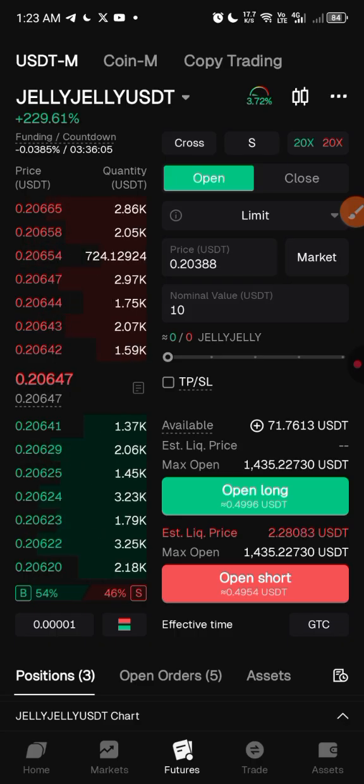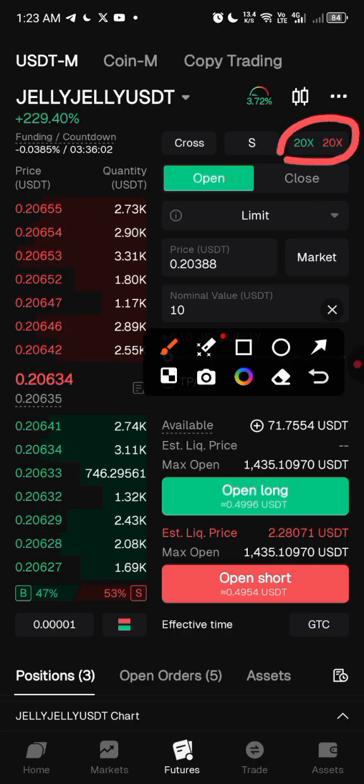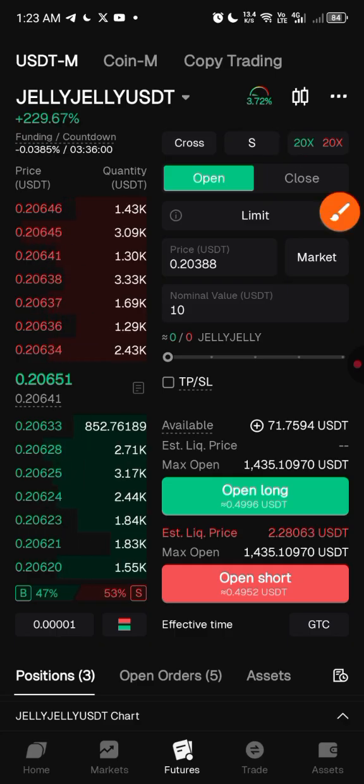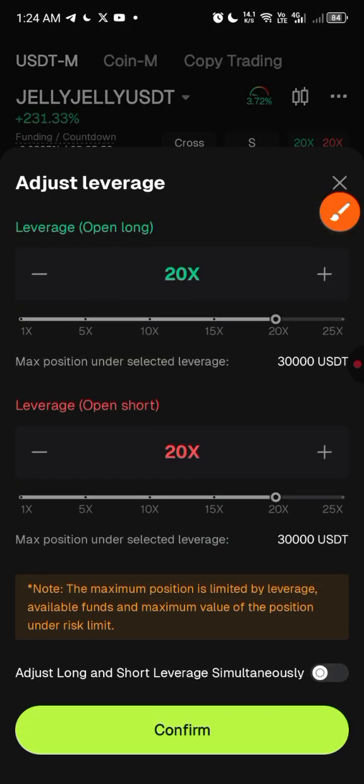Now, for this leverage side, which is 20x, that is where you boost your amount. So if I click on it, you can see this is for the long and this is for the short. So depending on your leverage, your risk appetite, you can set it how you want. You can see for this particular coin, the highest leverage is 25x, right? So that is it right there.